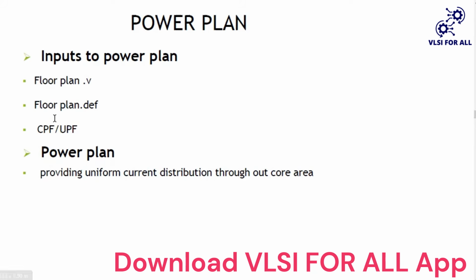Here one input is there, right? UPF. Based on this particular UPF, we can see whether it is a single voltage domain or multi voltage domain. If you open the UPF and cross verify, it will show whether there are 2 voltage domains or a single voltage domain. The floor plan inputs plus UPF. UPF is not complex power format, it is unified power format. These all are the inputs to the power plan.